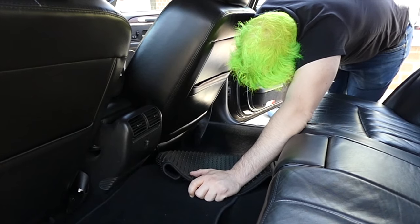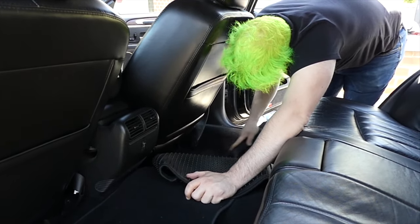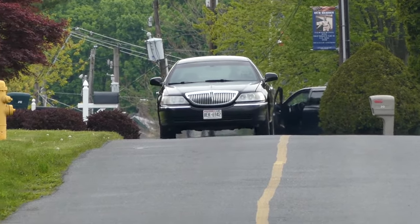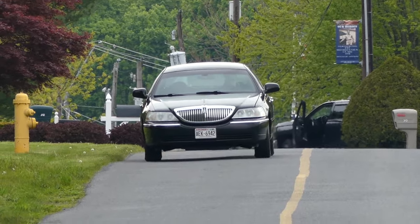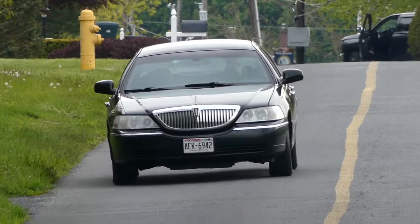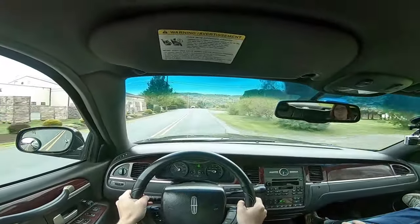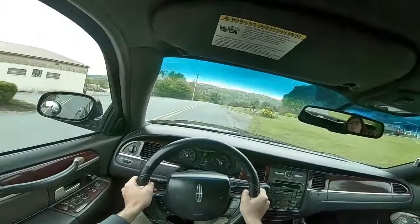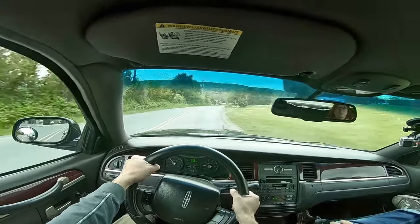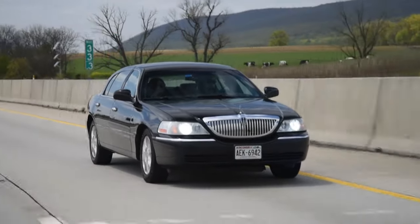Yet the Lincoln Town Car Executive L attempts to do what corporations often can't: to seem accessible while being accessible. It's not going to get the performance crowd all riled up, but that's not what this car is for. In its day, it was a fleet car, a luxury merchant mover before its retirement in 2011. But today it's closer to the type of utilitarian daily driver that tells people you care about appearances, but not in a way that consumes your entire existence. A Lincoln Town Car suggests a life outside of itself.